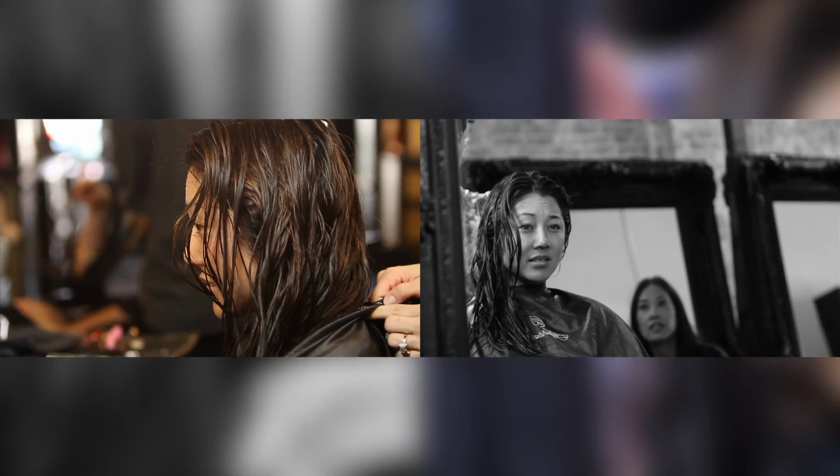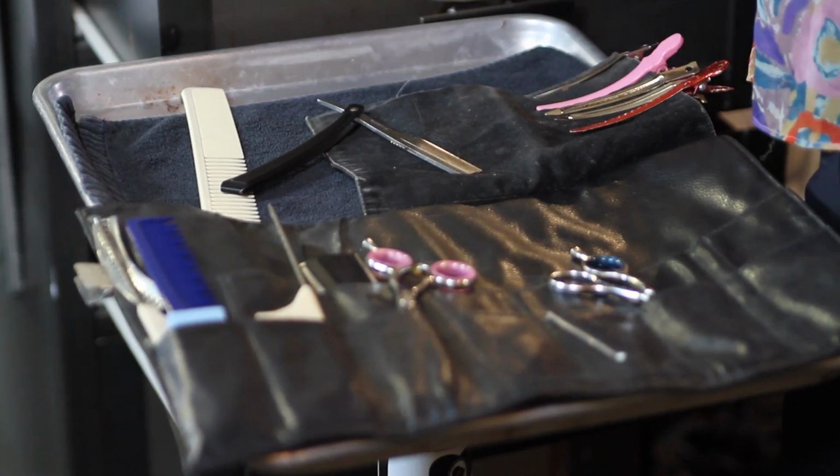I love somebody with a good head of hair. It's straight razor cut with tons and tons of layers. I can totally go to town and really make something kind of new.